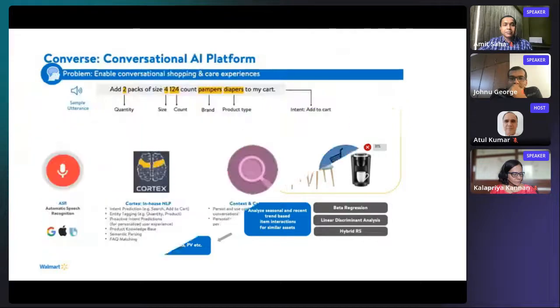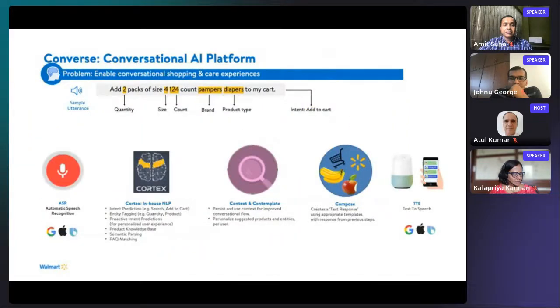Speaking is very natural to humans, and we have built a conversational AI platform to enable our shoppers to do voice-based ordering across many devices like smart speakers, mobile phones, and in-car assistants for a faster, easier and friction-free shopping experience. We call it Walmart Voice Order for online grocery. A customer can place orders through voice. They can book time slots for picking up items from a store. And the ultimate goal of the platform is to enable a very seamless touch point for our customers to have with Walmart.